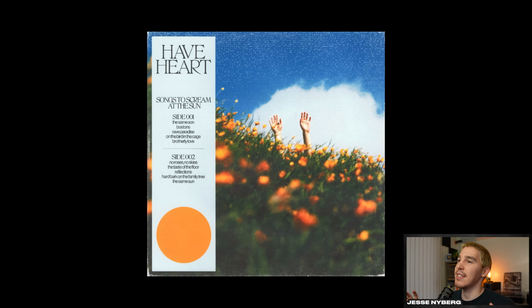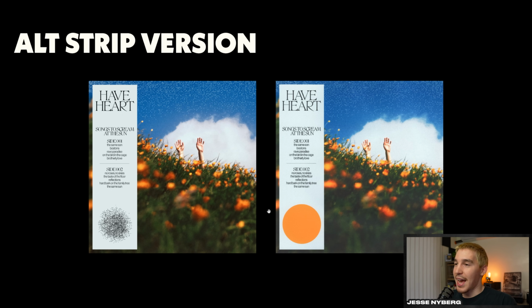I really leaned into using some nice imagery, and I created this bitmap kind of halftone gradient thing up here with this nice serif font. I like it being almost reminiscent of those obi strips they use for the Japanese albums. I wanted to kind of use that style. I had an alternate version that used the same bitmap effect for the sun, but at the end of the day, I thought it was more powerful just to use the orange and kind of symbolize the sun that way.